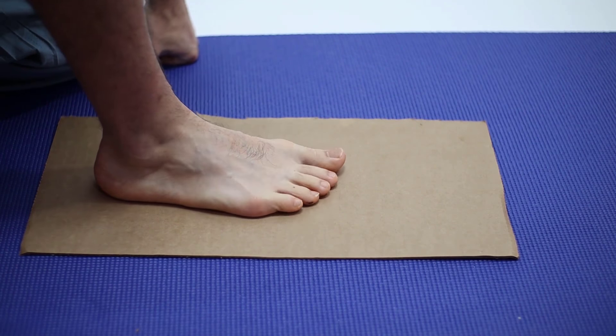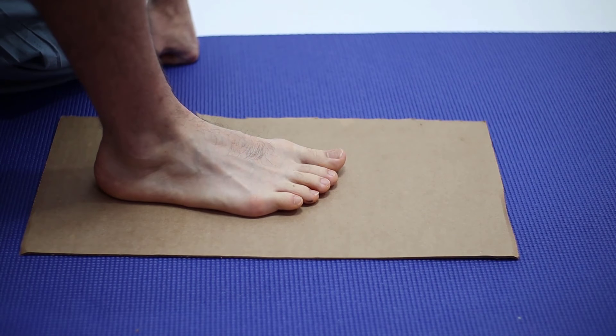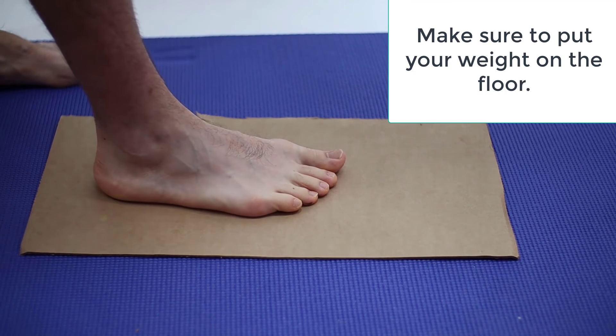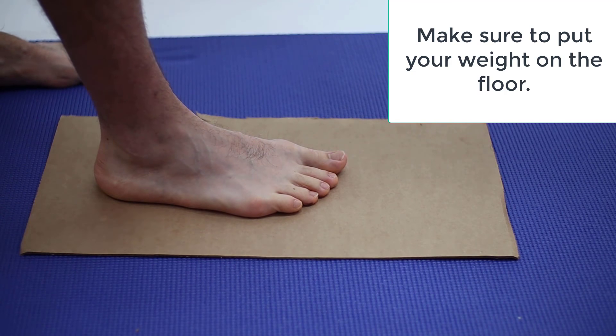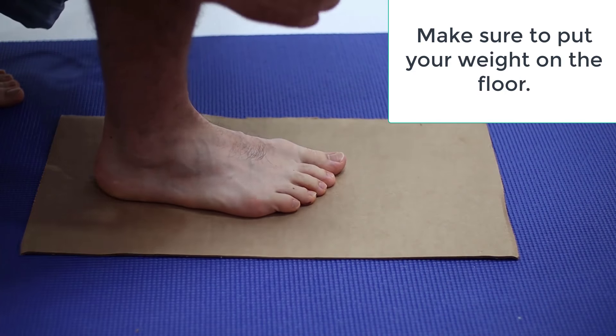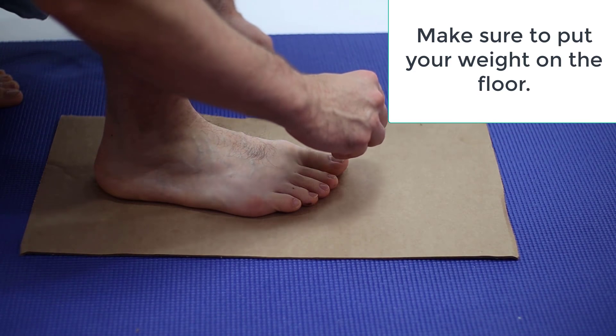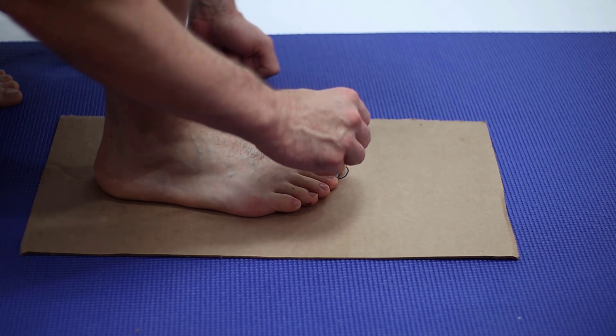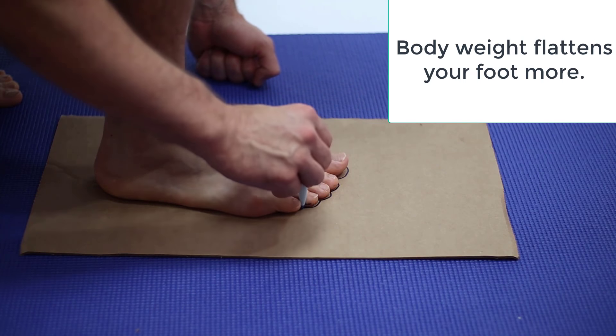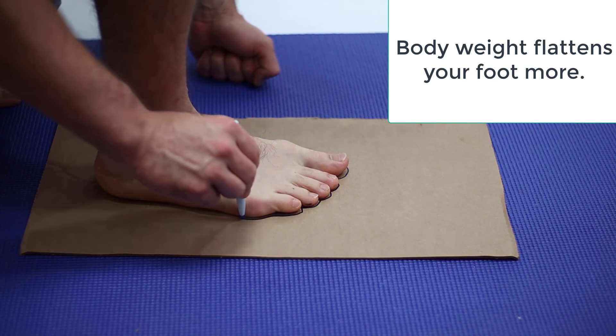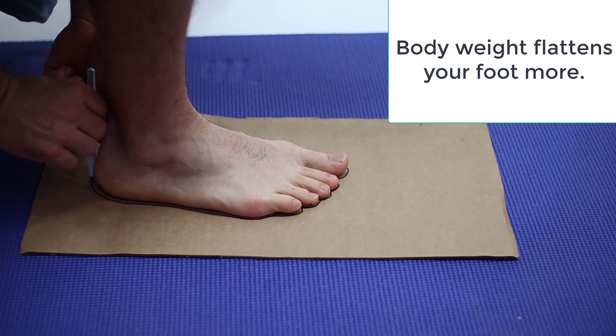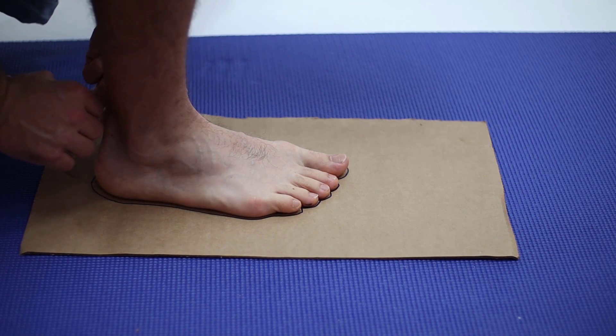Here's the real key: you don't want to just place your foot like this and lean back. As I put all my weight onto it, my foot takes up a little bit more room. At the very least, lean a lot of weight on it. I'm drawing everything out right here. The real key is to keep your pen vertical, not sideways.